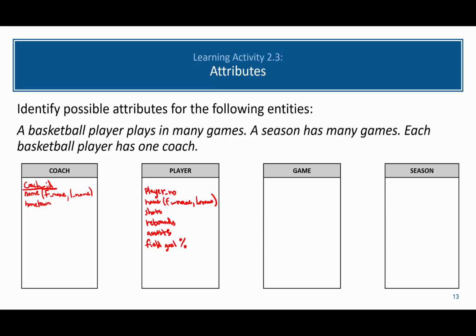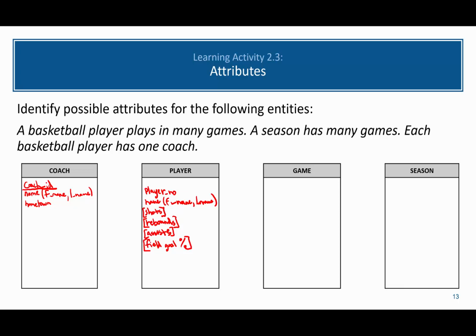So across all years, all seasons, that's going to be a representation of that. So that means that these shots are going to be derived attributes. Same goes for rebounds, same goes for assists, same goes for field goal percentage, etc. There's quite an array of values you could have identified here.